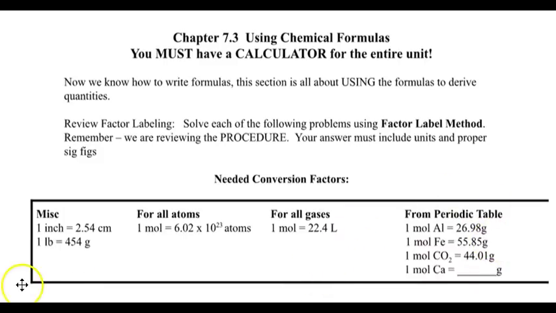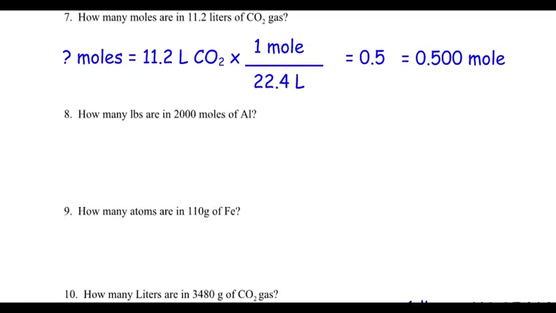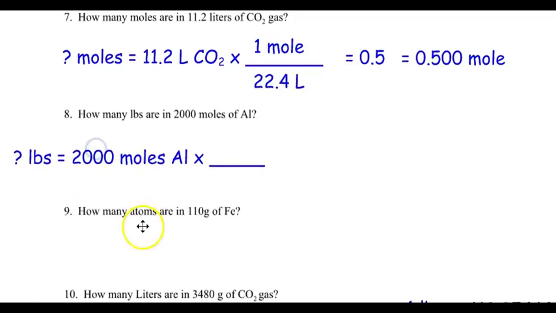So I call this what's a two-stepper, okay, where I have to go to the mole and then from the moles to the next thing. So this is going to require 2 factors. So let's see how this is done. Okay, so how many pounds are in 2,000 moles? So again, this should become pretty easy. I'm going to kind of scooch it over here to the left because I think it's going to take a little bit more space to get this whole thing out.